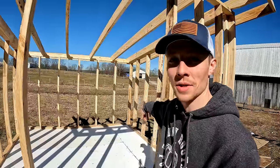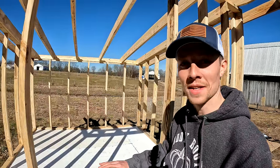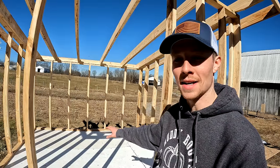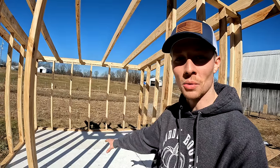So next, we need to throw up this middle wall, and then we've got a really nice used piece of vinyl flooring that we're gonna throw in here and hopefully keep the plywood from rotting too much.